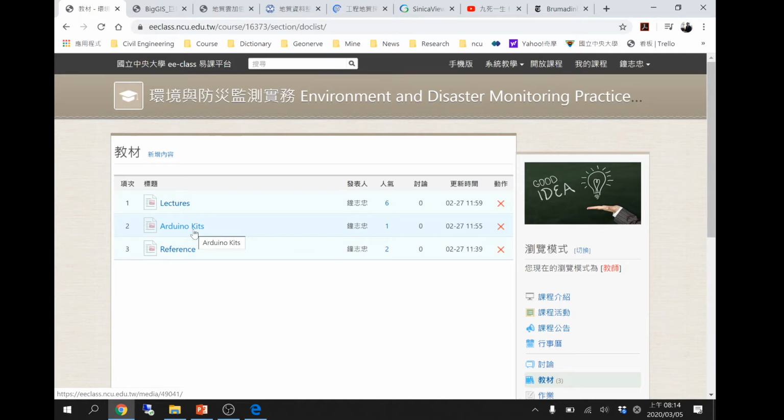Because in this class, we have a site. 我们有一个现地的场址. We have a site just near our campus. It is behind the building of Dome 11, close to the main gate. Do you know the 宵夜街? The back street, the night food street.